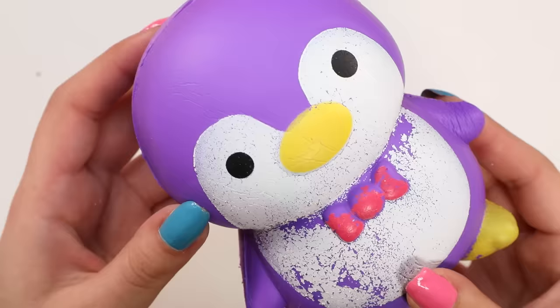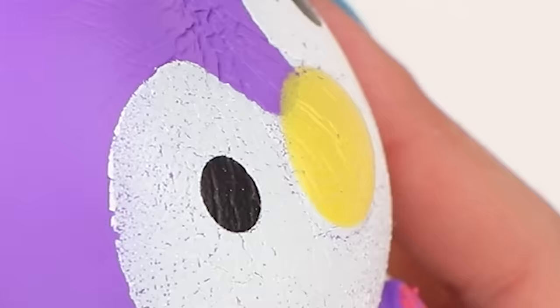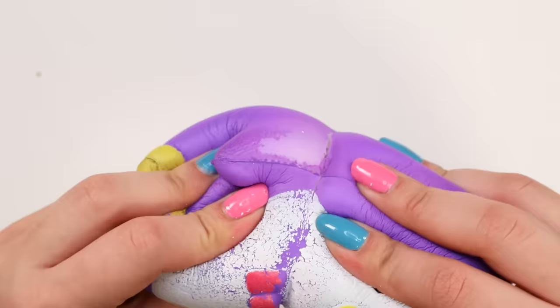I'm just kidding. The actual design is pretty cute, except for the beak, or lack of beak. It's flat, so it looks really weird. But don't worry, we're gonna fix you right up.